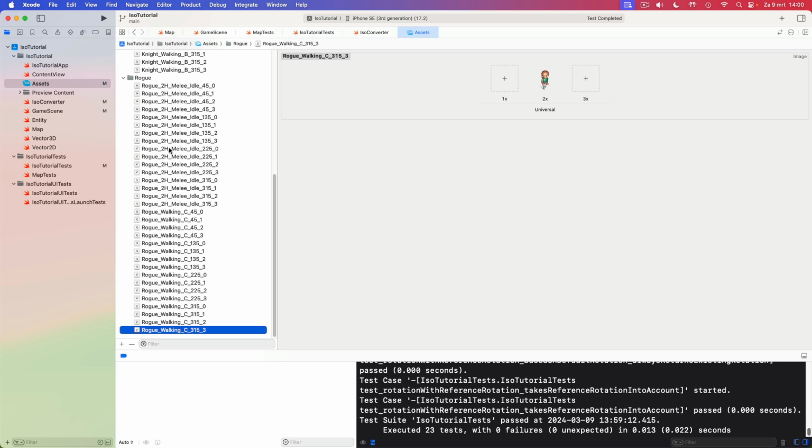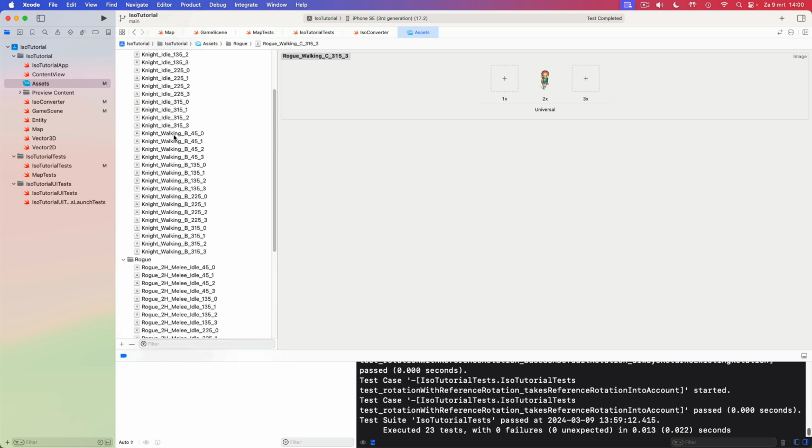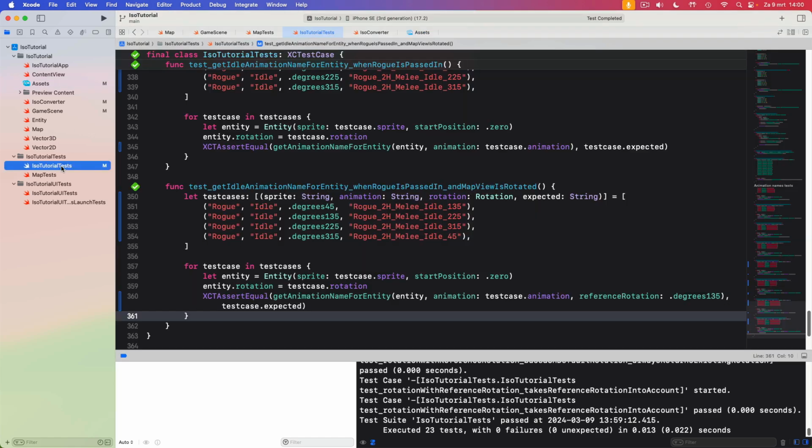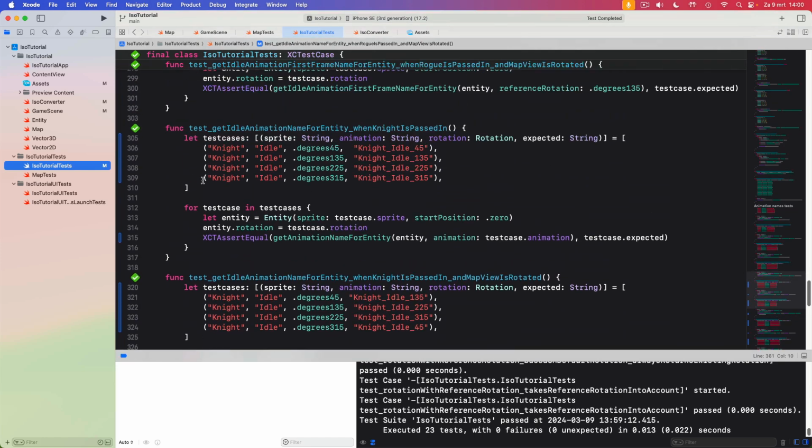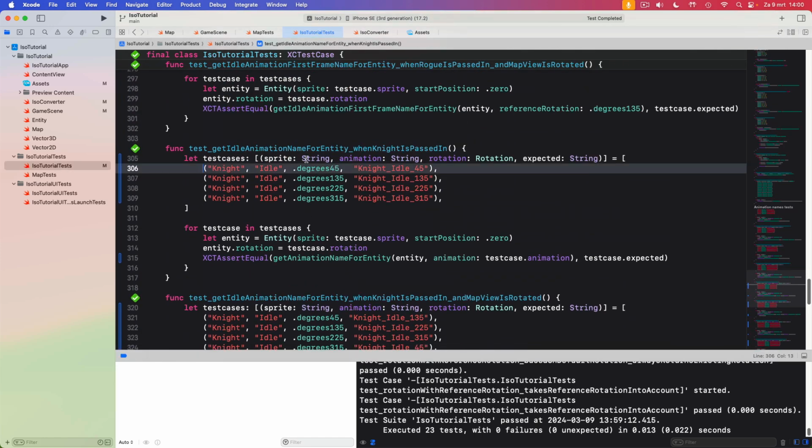Okay, now we should take note of the naming of these animation frames. They are named as unit name, walking underscore B, and then the direction. So we need to get a name like this back from our get animation name function. So let's start by augmenting our tests to do so.